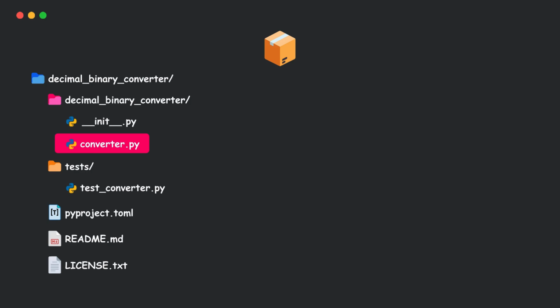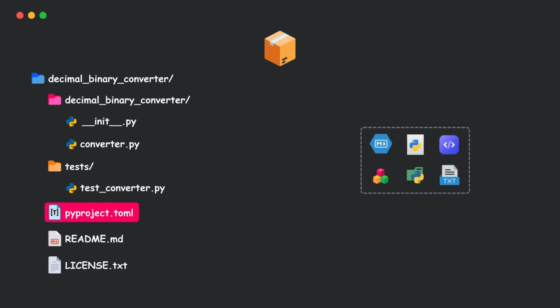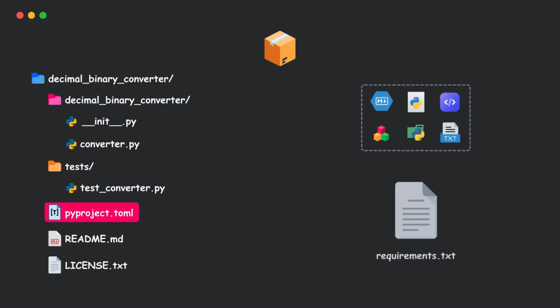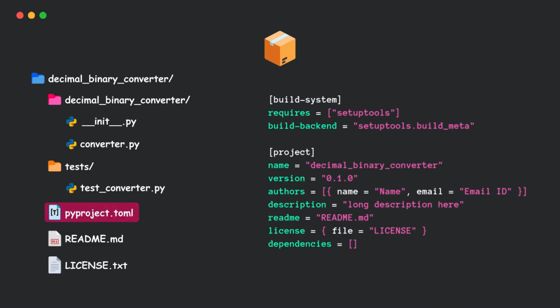Python packaging is evolving, and this file is now the preferred way to define package metadata and build dependencies. Why? Because it standardizes package builds, ensuring tools like pip handle installations consistently across environments. And there's no need for a requirements file too. This is how we define it for our package. This replaces the older setup.py file. By using pyproject.toml, we ensure our package follows modern standards, making it future-proof and easier to maintain.